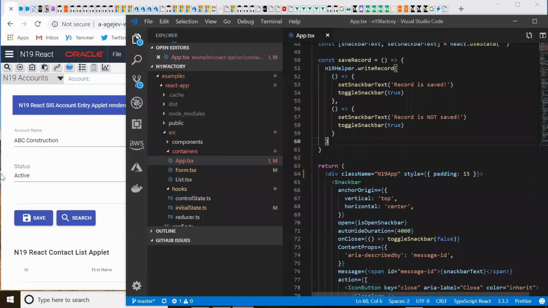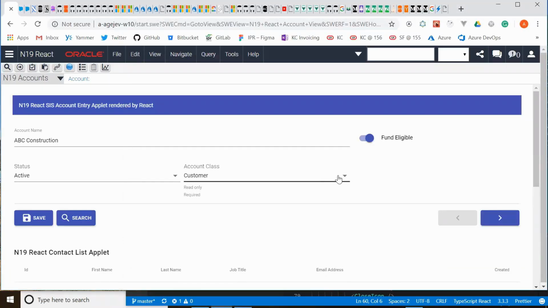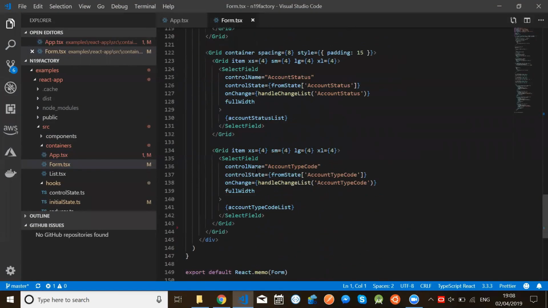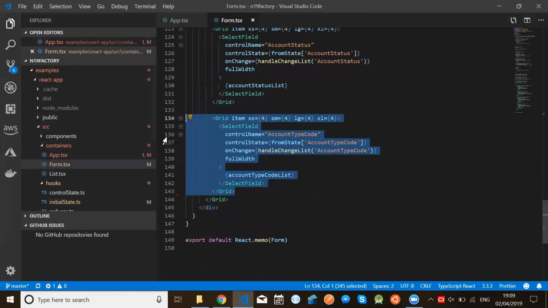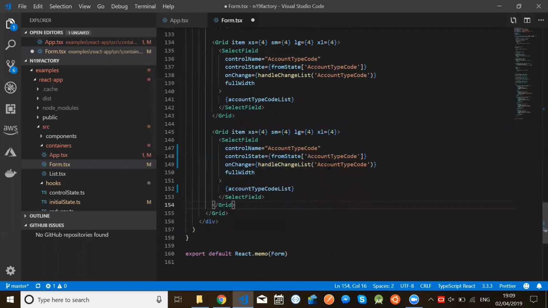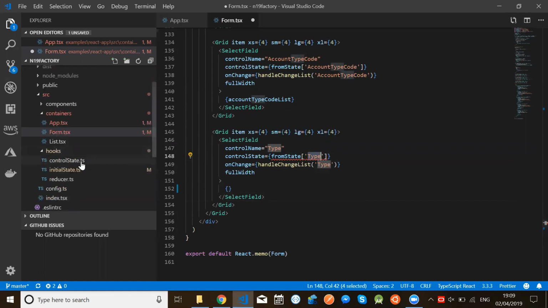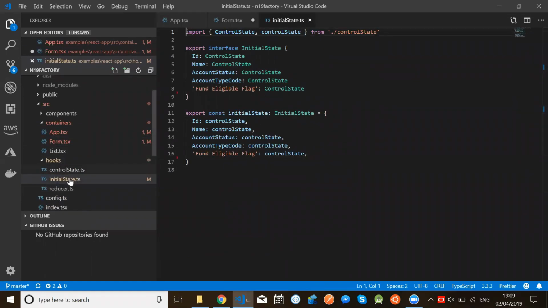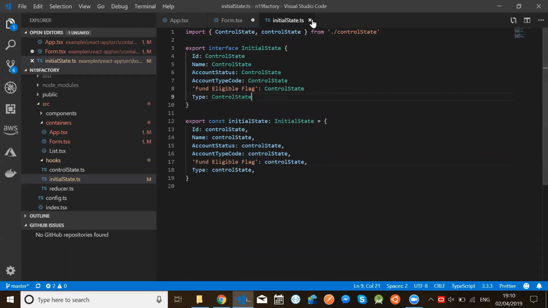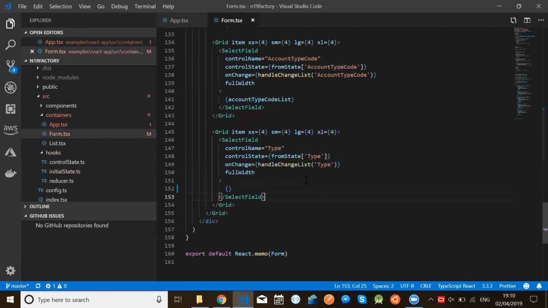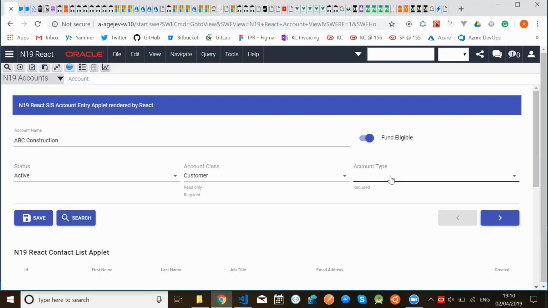Now I will add a new field to this application, for example, for account type. You should go to the form and create a new field. It will be the same select field as for type; you basically copy-paste this field and change its name and handler. Right now it has nothing, we don't have values for this field, but also you can see I have a TypeScript error. It means my state doesn't contain this field, so I need to add it. I have this file for state, called initial state, and I add this field. I added this field to the state, so the error disappears, and now I have this field, but it's still empty.